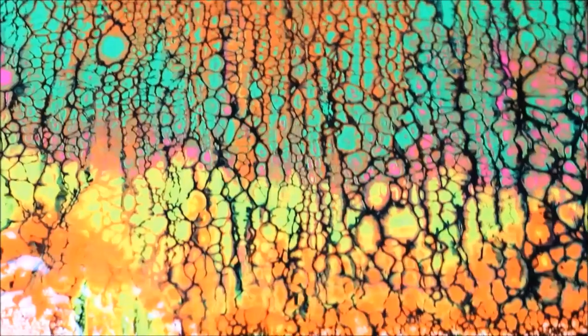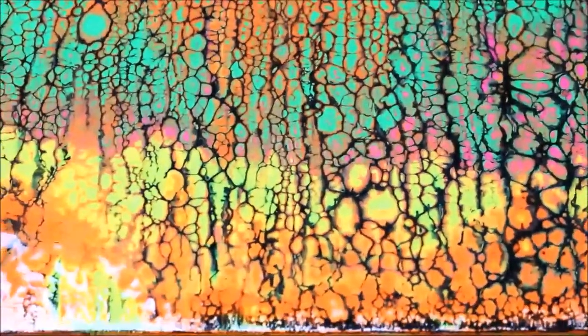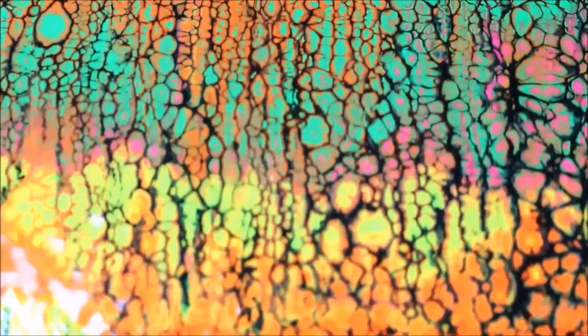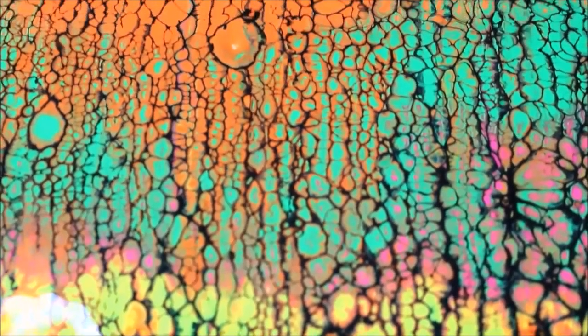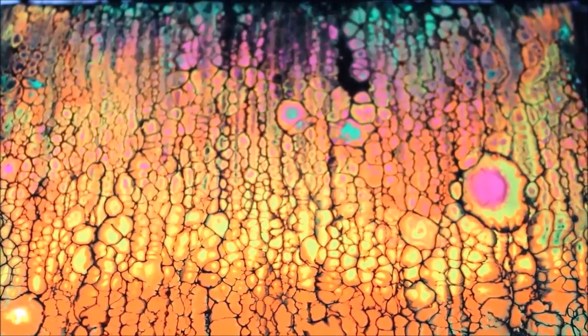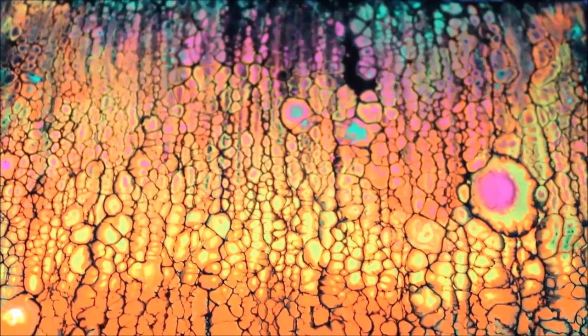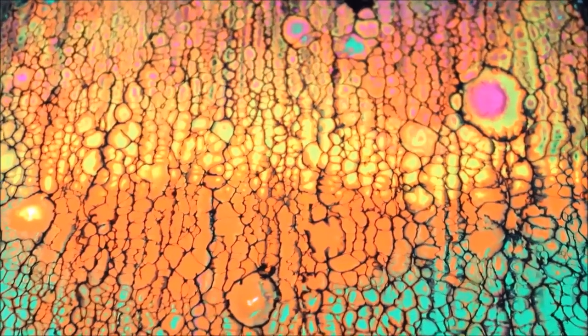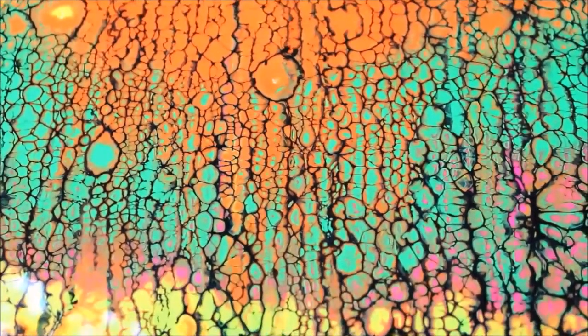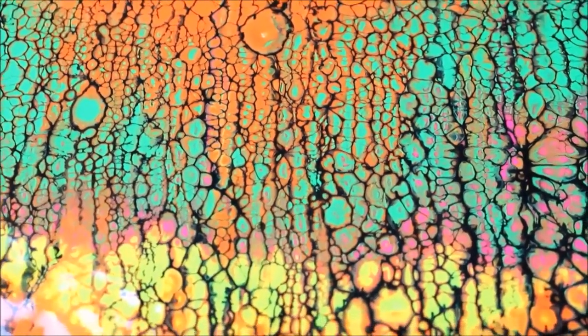Amazing! Yay, yay. Friends, let me show you a close-up look of the whole pour, of the whole swipe we have got. The colors are really brilliant and they all look so beautiful. I have got so many small cells and also big cells. I really love the effect I have got.